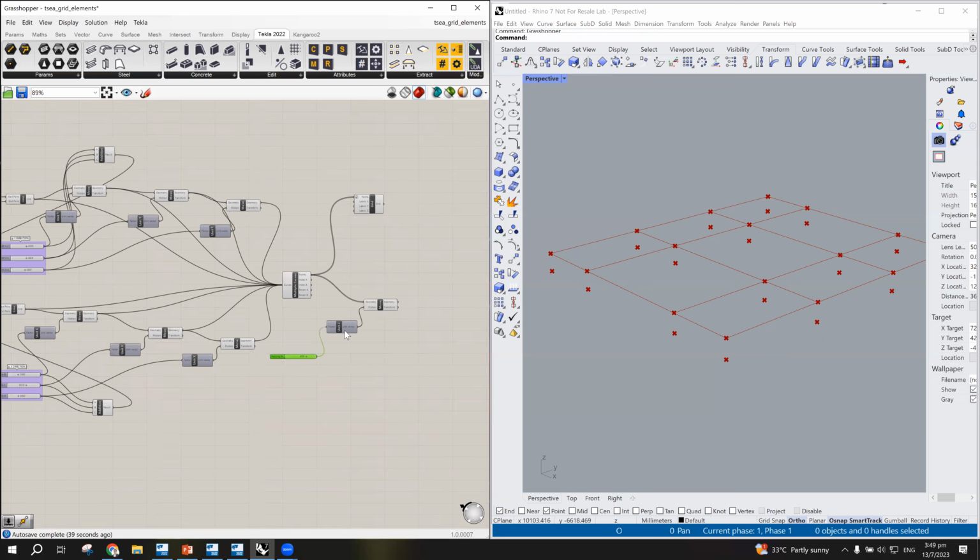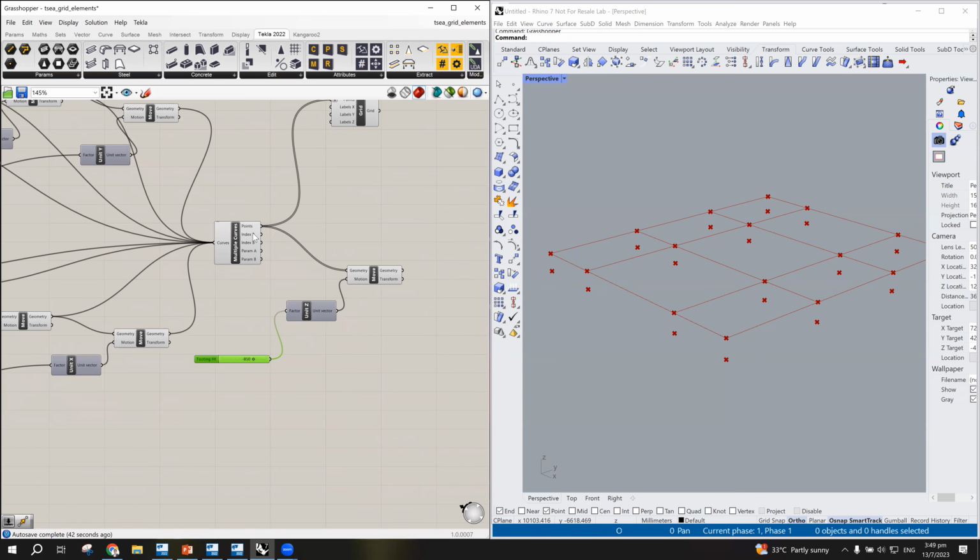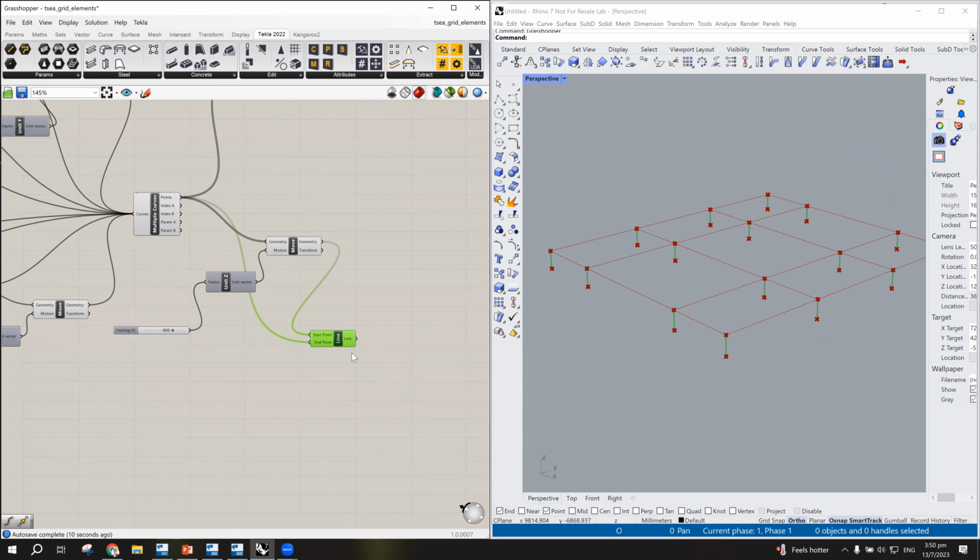So I need to create a line between these curves and this move. I need to add a line. Again, one line made of two points. So this time I'm going to pick the start at the bottom, and the end will be on the top. See, you now have the line. Once you have the start and end, all I have to do now is to convert this one. I will show you this one now.